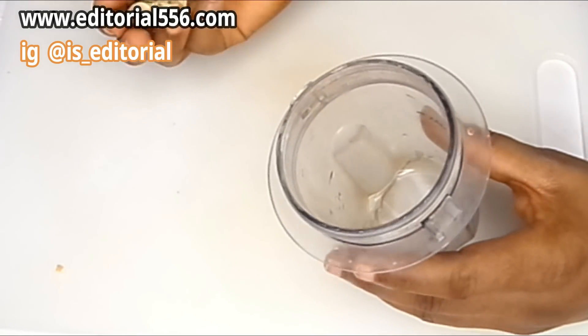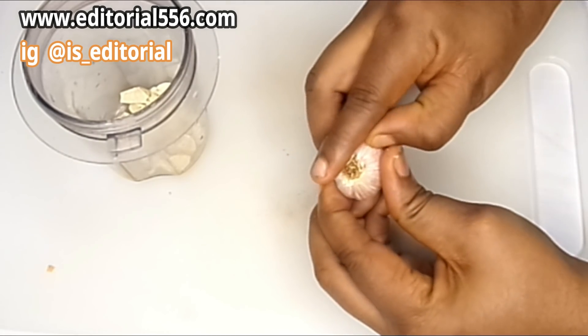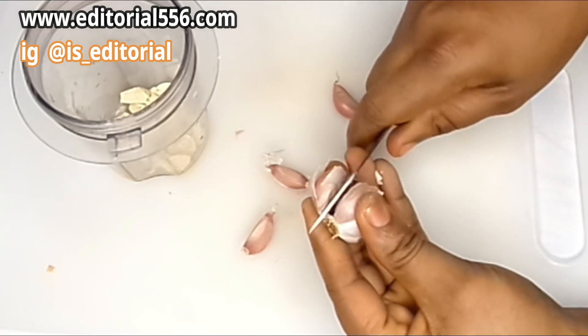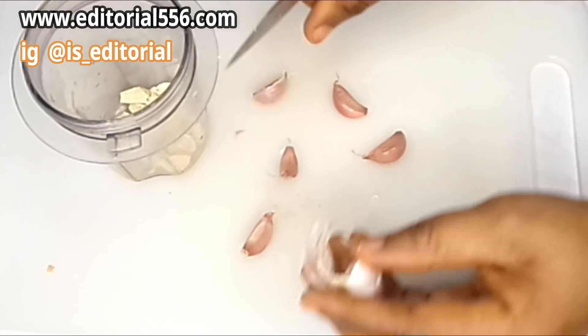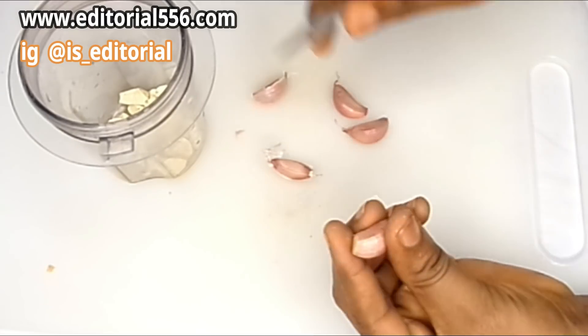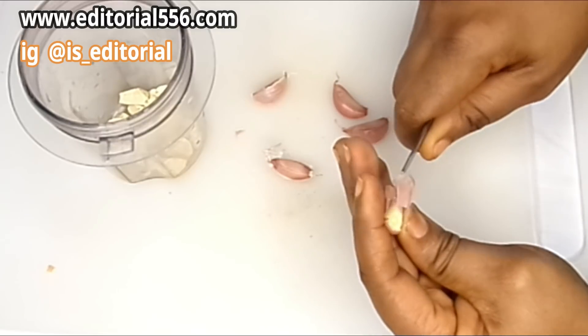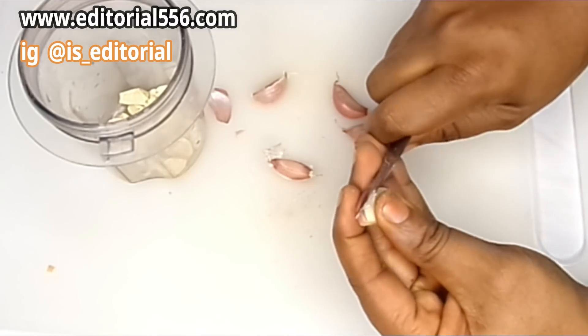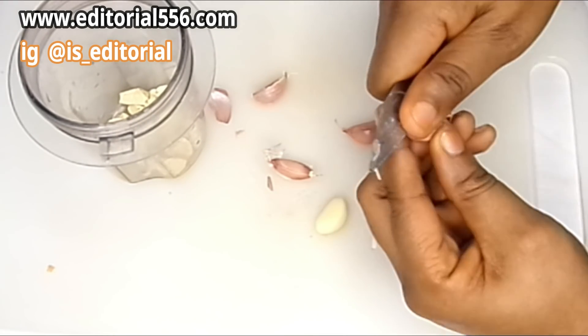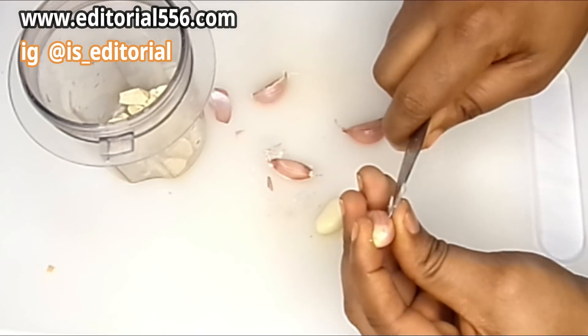The reason why I didn't wash that is because it came with it. The next ingredient you're going to be making use of will be garlic. Garlic has been used in so many ways for so many reasons, because garlic contains healing properties that help so much to heal and will help you to prevent any sickness.